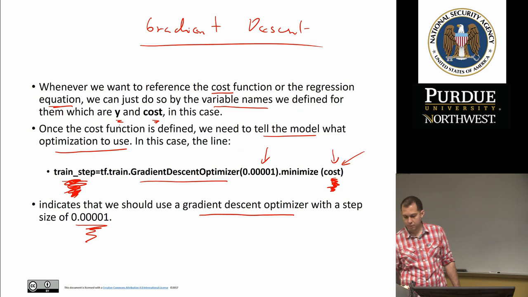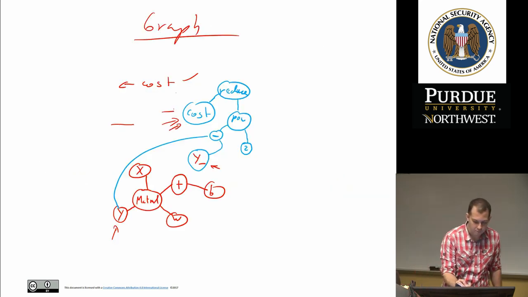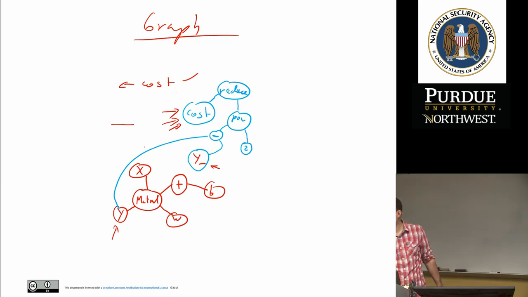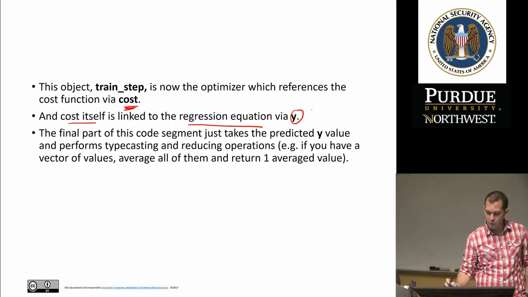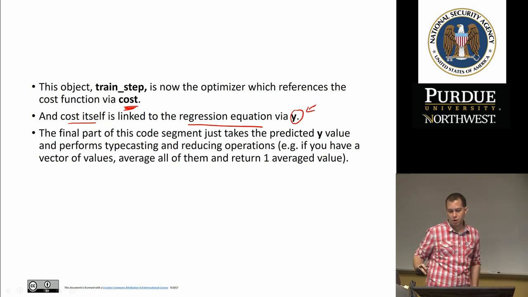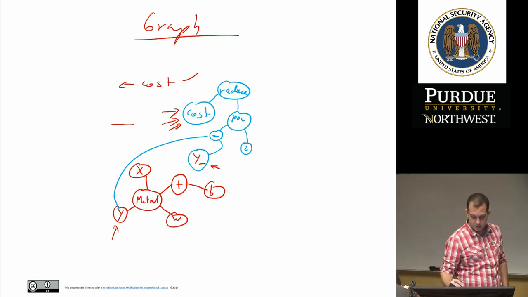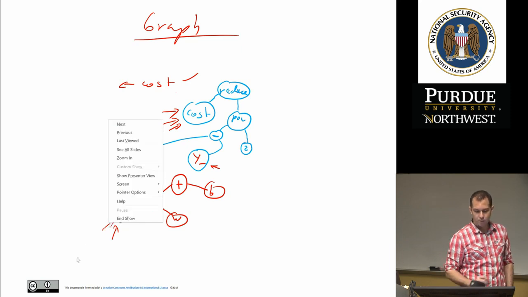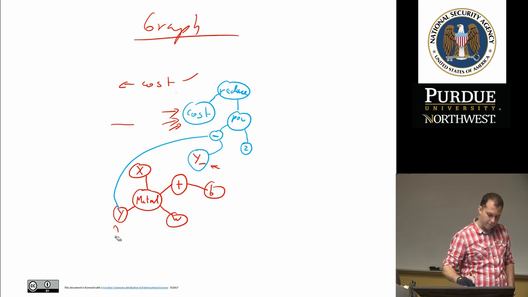You can see that here, right? Cost. And cost itself is linked to the regression equation via the y. So cost is related to y, and you can see that here. So cost is here, again through here, is linked to the real y, and more importantly, to the predicted y over there.